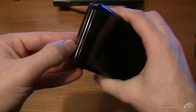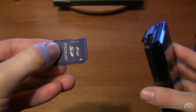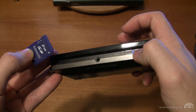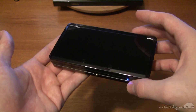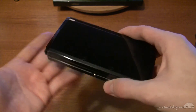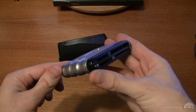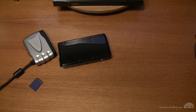The next thing we'll need is an SD card, which comes in the 3DS. It is recommended that you turn the 3DS all the way off before you take the SD card out. If you choose not to, just make sure you're at the home screen and not using an application that uses the SD card. We'll also need an SD card reader — mine is external via USB, but some computers have these built in. Then we need a computer, some video editing software — I'm using Final Cut Pro 10 — and an internet connection and a YouTube account.